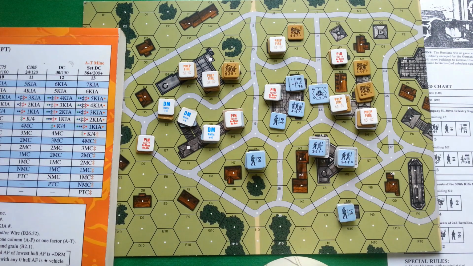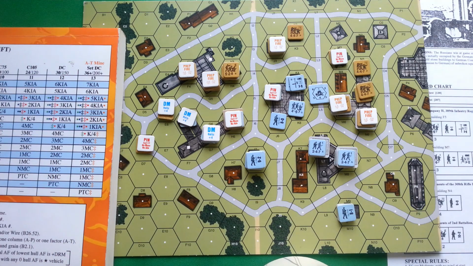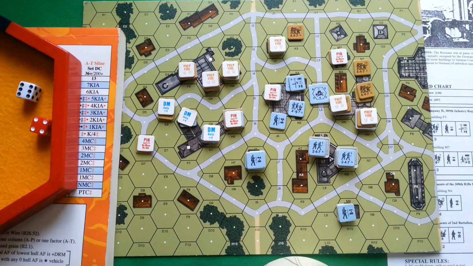So they have 12. 12 plus 3 because of the stone building. And it is 10. I think it is a miss. It is pin test check. They are already pinned, so nothing happens. We have to mark them with prep fire.